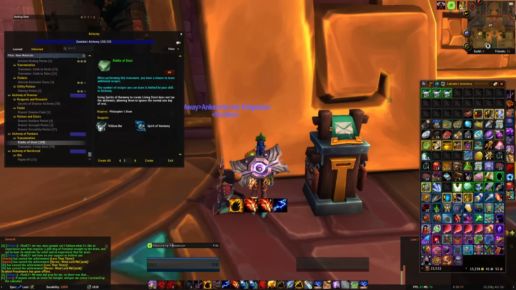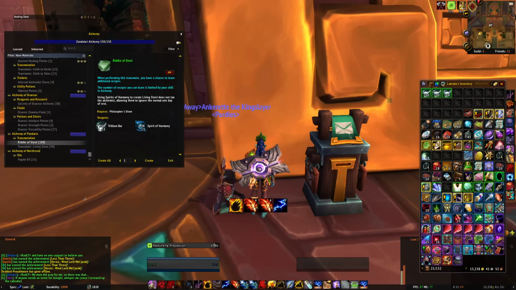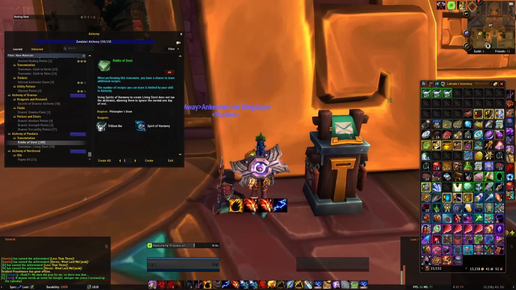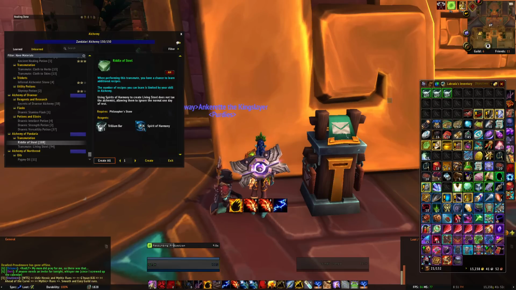And those trillium bars are used in the living steel transmute. So 3 trillium bars and 3 spirits of harmony. That's almost an extra 100 living steel that we were able to get from those trillium procs, which is really nice. So with these, we're able to make about 188 of the living steel. I think it's worthwhile because those too can proc. So let's go ahead and make those 188. And we'll see where that brings us at the end of this.